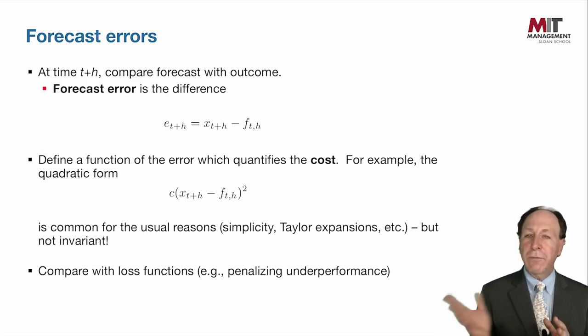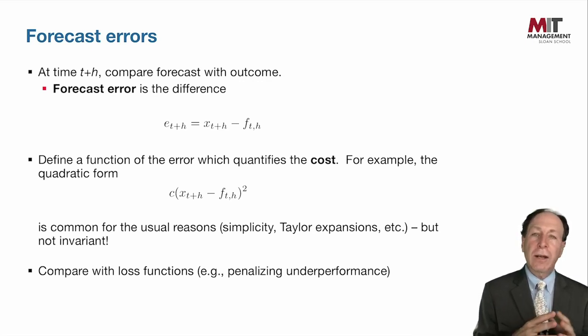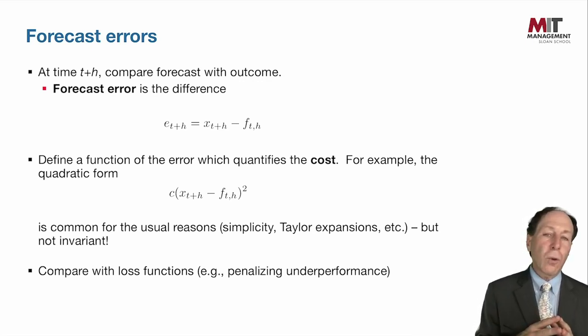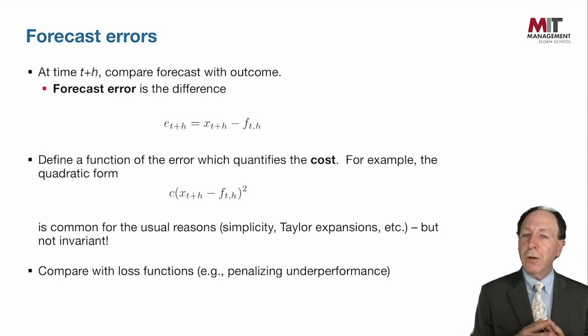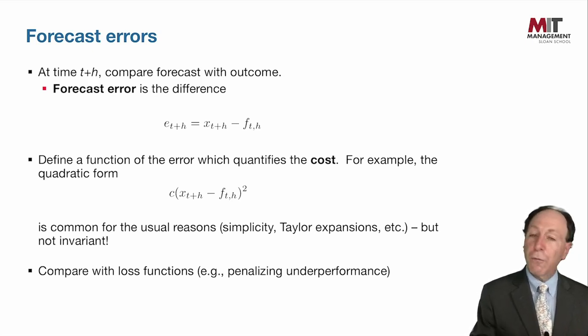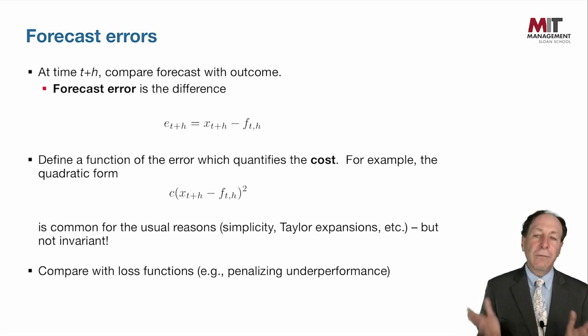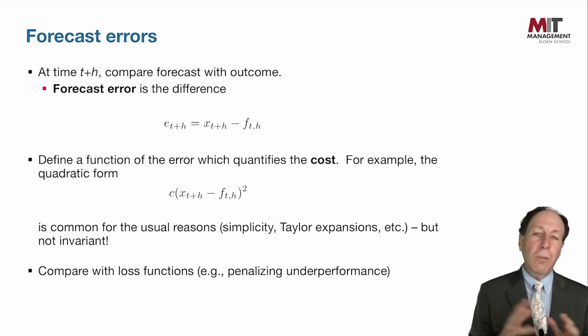We'd like to say that one forecasting methodology is better than another if it produces smaller forecast errors. The most popular metric is the mean squared forecast error. So let's just take a look at the squared forecast error for a moment. If we take this quadratic form where we take the error, this error term, and we square it, and we might multiply it times some scale coefficient, a positive number c, for our cost. This gives us a couple of properties.